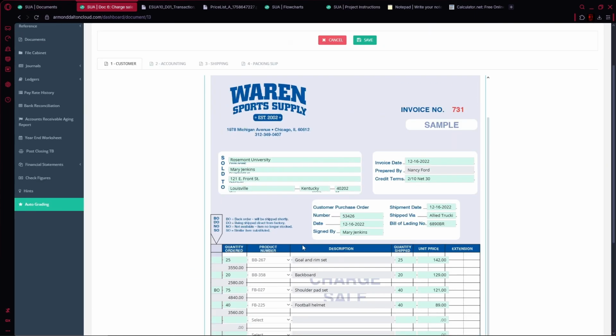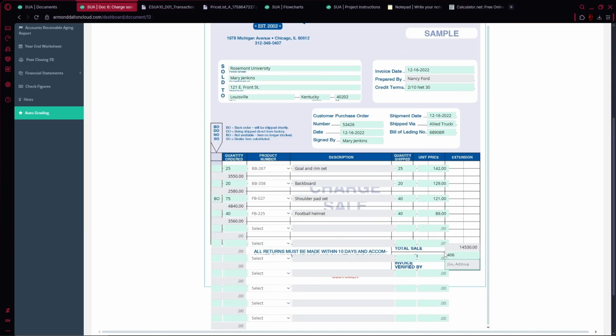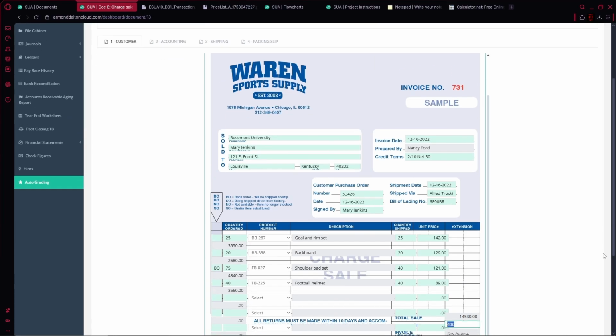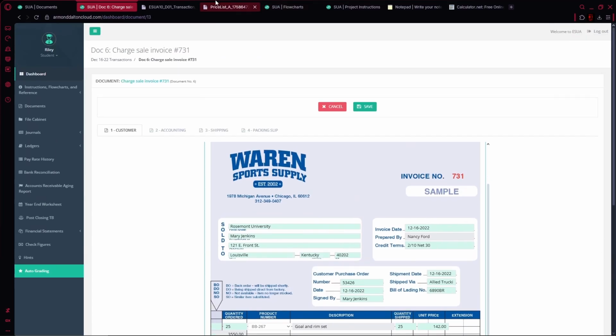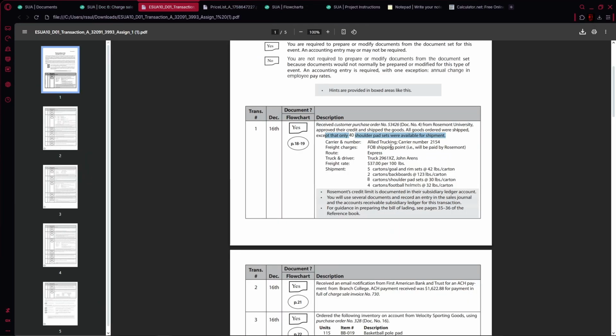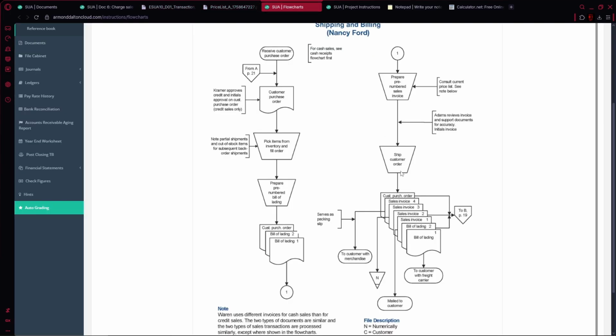So, moving forward, now let's explain this number, 406. After you fulfill all this stuff, which is pretty straightforward, you'll have this number that you don't know. So this leads you into this next step. Let's remember what this means. So you're here, you've done this, so now you want to go back to your flowchart. So ship customer order.